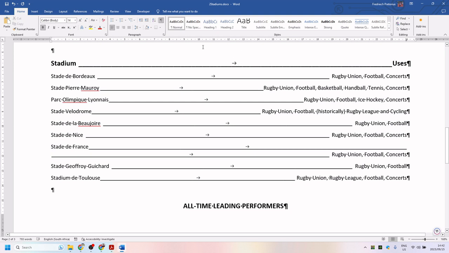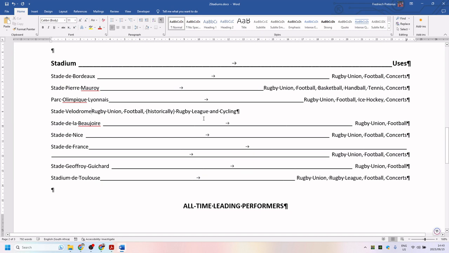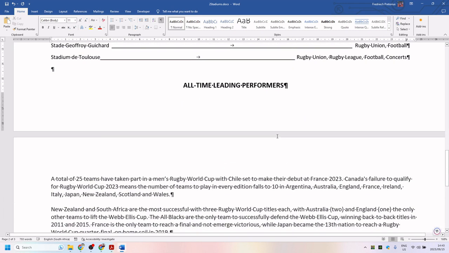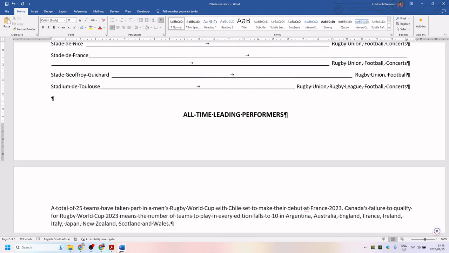When I mark, I look for this little tab arrow, and I can see everything is aligned to the right hand side. Everything is on the left hand side, and I can't just press backspace here. If I press backspace, it removes the entire tab. Right, and that is how I know that some of you did not do it correctly.